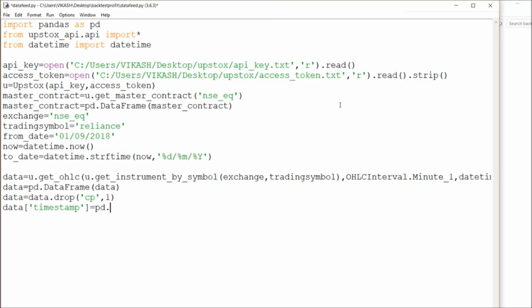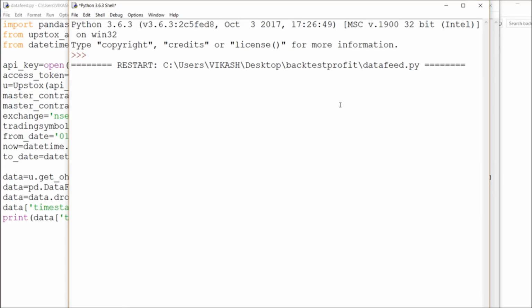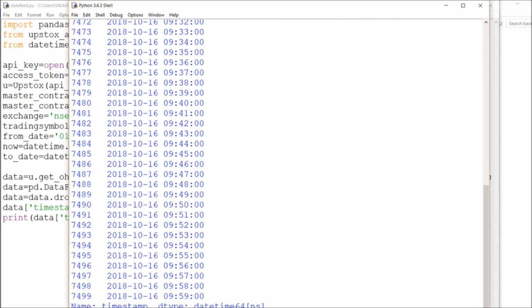So pd dot to underscore datetime, and I'm gonna call my data's time, and I will mention unit equals ms. Okay, so here it is done. Let me check whether I'm doing right or wrong. Okay, so as you can see, I'm ready.